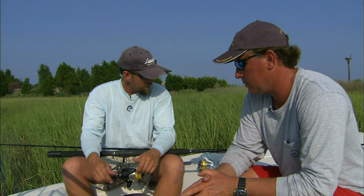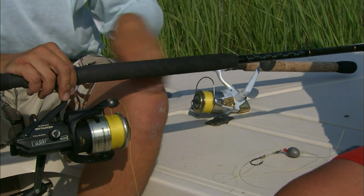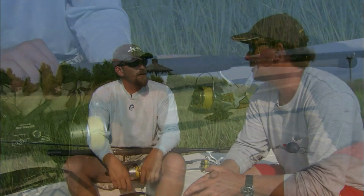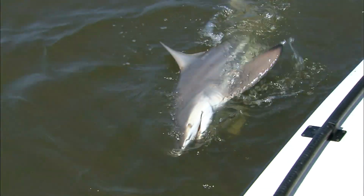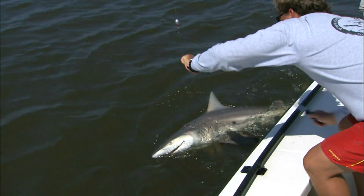It's a lot of fun with this heavy spinning tackle, 30 and 50-pound braid. You can put all the heat you want on them and see where your tackle limits are. You get some sharks pushing 100 pounds, and we've seen some well over that jumping. It's a good fish. A blacktip is going to air out and get some good bites, and it burned 200 yards off the spool pretty quick. Pretty fun day.